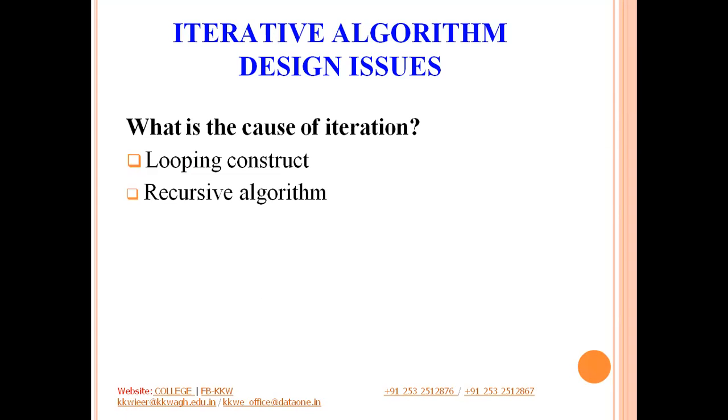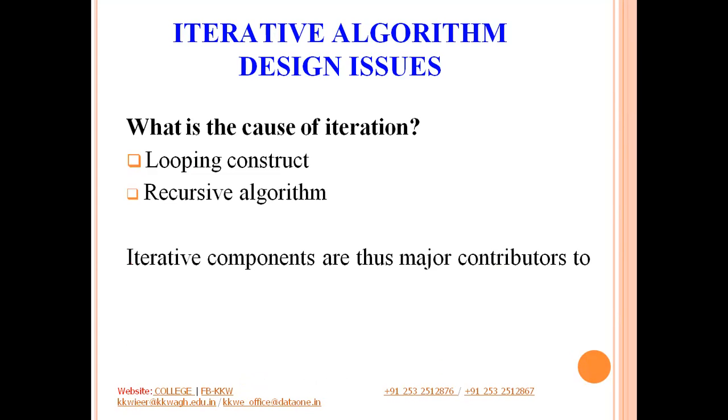So when we are designing an algorithm, these iterative components play a major role, or they are the major contributors to making your code either efficient or inefficient. Means what? If you take care of these iterative components properly, then you will be able to write efficient algorithms. And if you don't do so, then your code will possibly be inefficient.